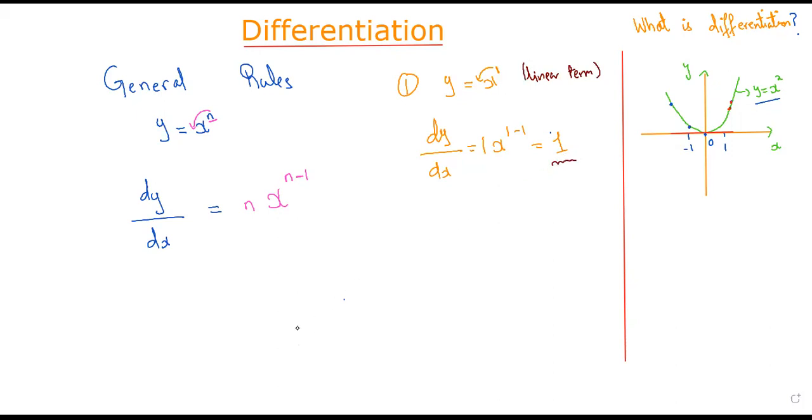Okay, let's talk about another example quickly. Let's say you have y equals c, and c is any constant. This time around, we have a constant term. Again, I'll be doing it through the same logic. I can write this constant term as x to the power 0, because x to the power 0 would be 1. I'll multiply this 0 here, so it would become 0. So when we differentiate any constant term, the derivative is 0.